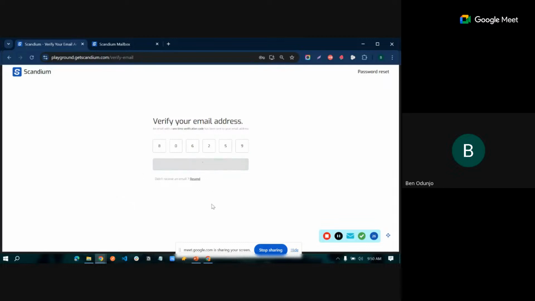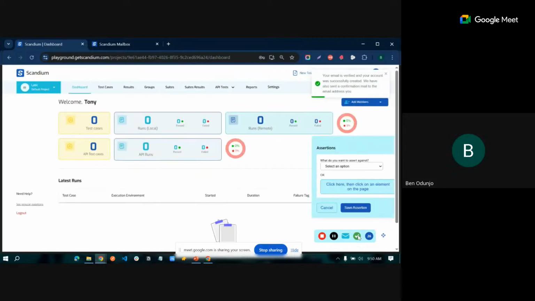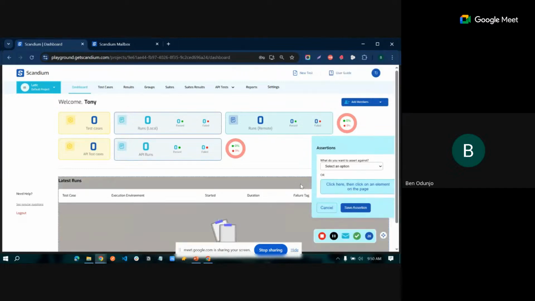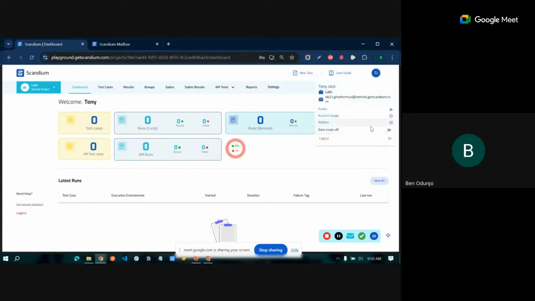Click on verify. Voila, we're now logged in. Then I would input, or should I say use my, okay, instead let's do welcome. So I should ensure that our sign up was successfully done and we're now brought back to the home page. So once this is done, I will just log out.